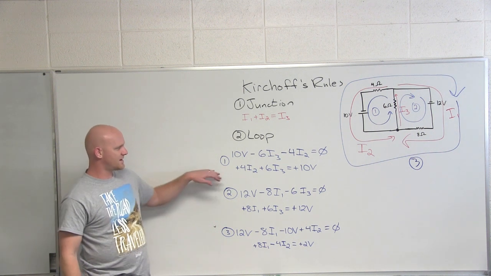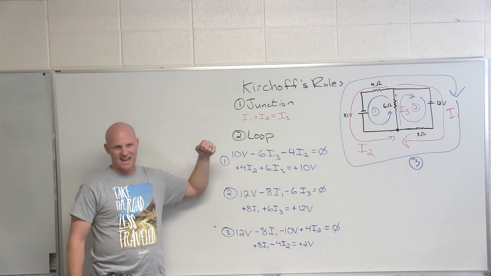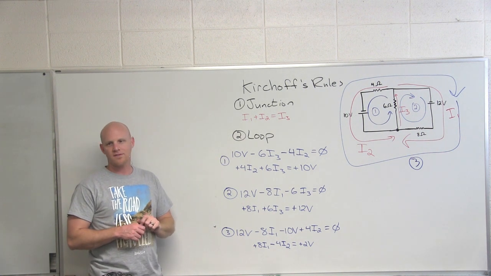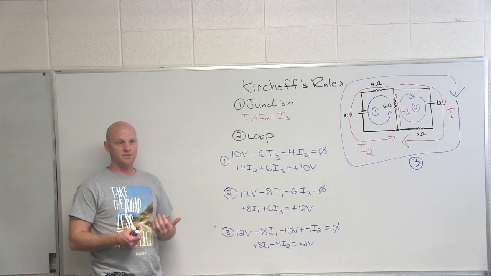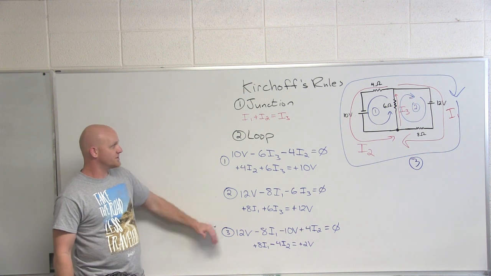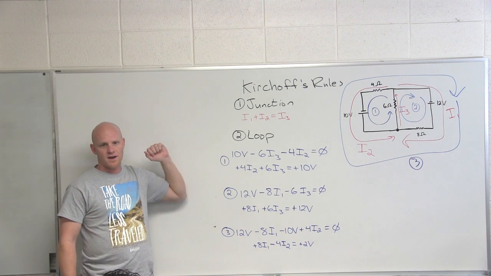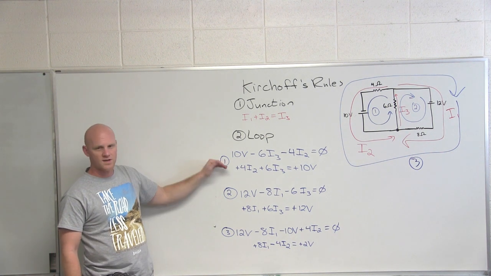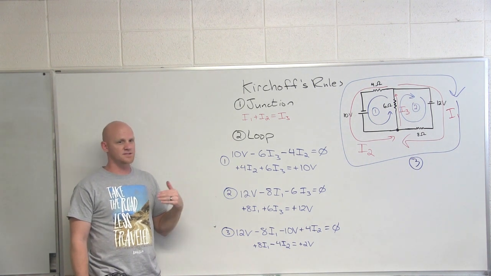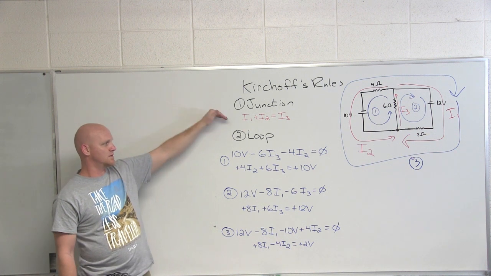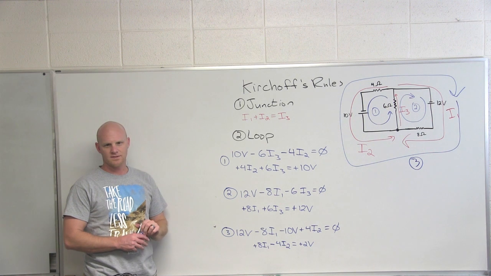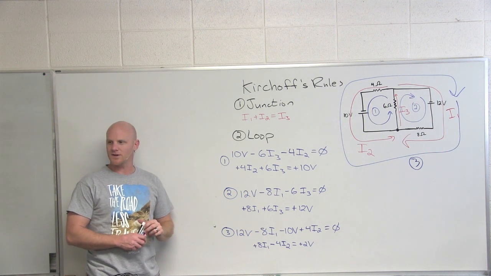Cool. The reason I set it up this way is we now have a system of equations. How many variables do we have in this equation? We got 3, and so we need 3 independent equations to be able to solve for those 3 variables, I1, I2, and I3. Your loop rule and your junction rule is designed to get you there. So one way to solve a system of equations when you have more than just simply x and y, substitution is not going to be the fastest thing in the world. So anybody know of a whole form of mathematics that's designed at solving systems of equations? Linear algebra. That's the whole point.